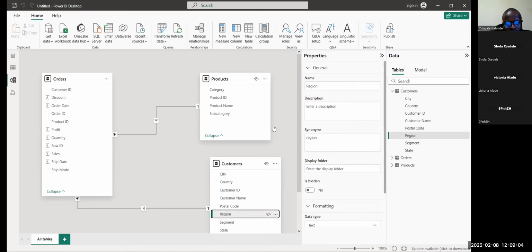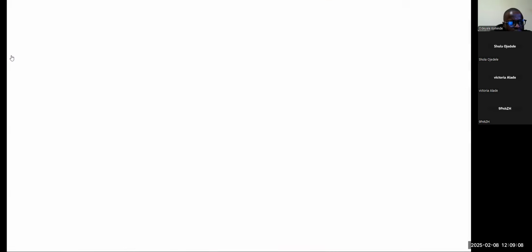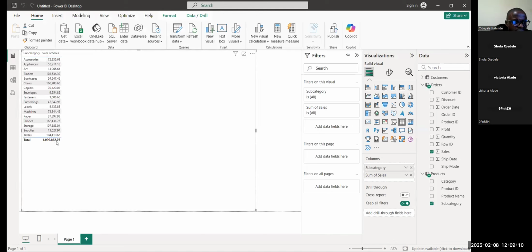Now if you go back to the report view, can you see the value has changed? Accessories, we have 72,235, appliances 52,911. Because there was no relationship between the two tables before.